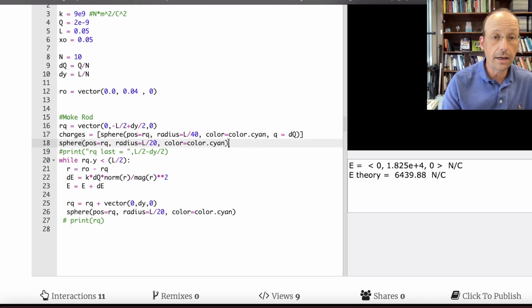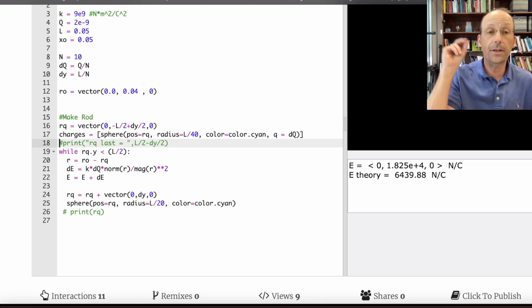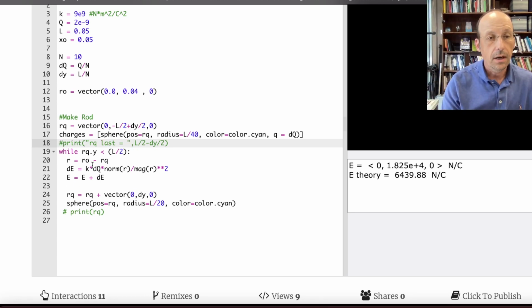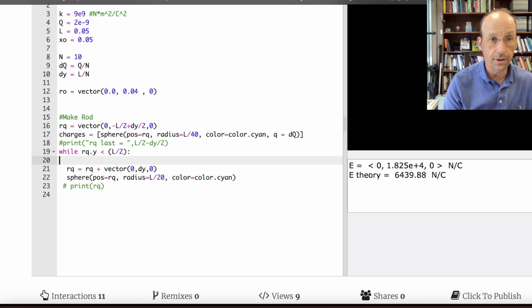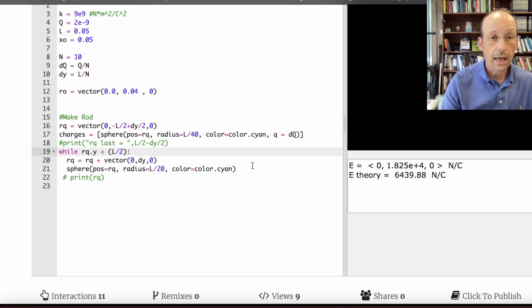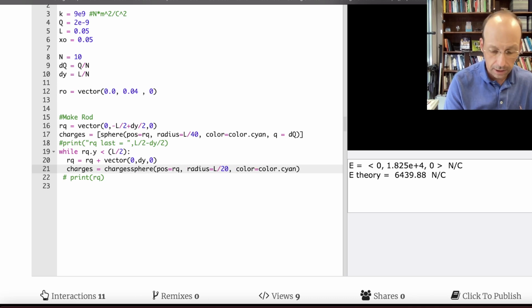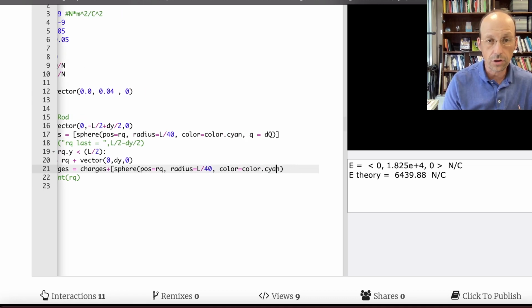Okay, so now over here, I don't need this line because I already added that first sphere into my list of charges. But having a list allows me to go back and look at individual pieces. So now I can do this again. I don't need to calculate the electric field. So let's just get rid of that. I'm just making the spheres. So I do want to calculate RQ, and I do want a new sphere, but I want to add it to the list, charges. So I'm going to say charges equals charges plus this item, and that should be 40. Not 240, 40. Color cyan, and I'm going to give it the charge also Q.